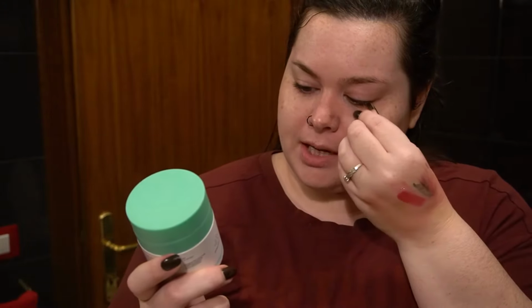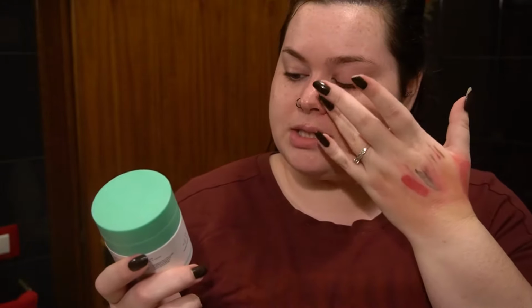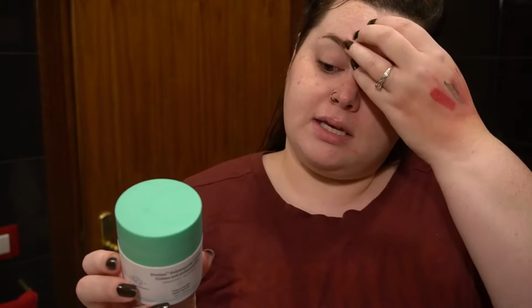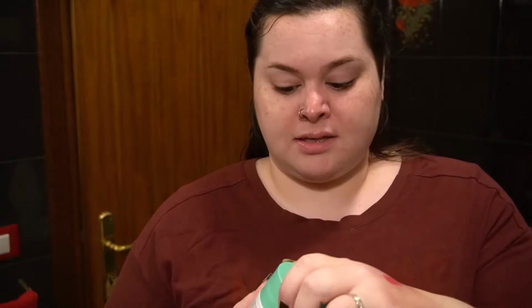The last thing I do in my skincare routine is I use a moisturizer. I have very, very dry skin, so I love to use a really heavy moisturizer at night before bed. I have been using this one for a while. It's taking me forever to use these up. This is the Protini Polypeptide Cream from Drunk Elephant. It strengthens and moisturizes. It's got 9 signal peptides. This is actually a really, really good product, and it kind of sucks that the brand is kind of shitty. So I love this moisturizer.